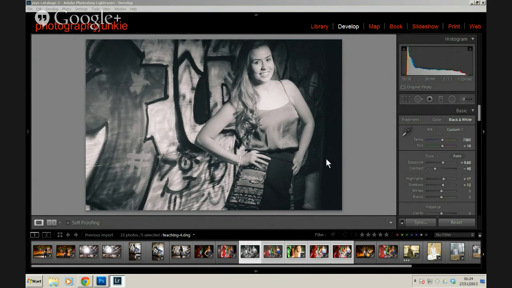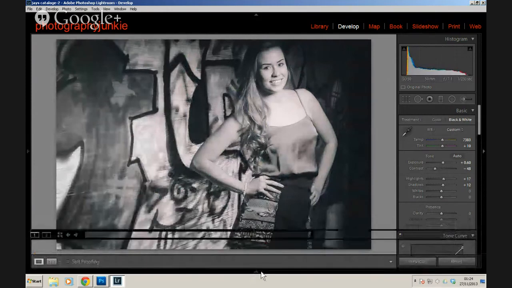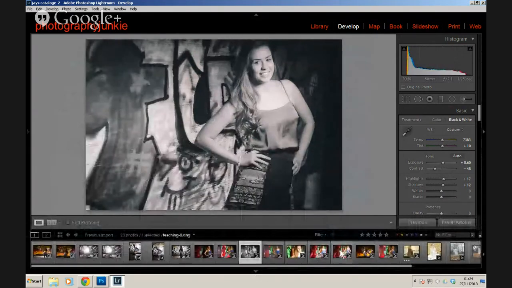Yida asks, how do you select the multiple pictures? Basically, you'd select as per normal. So you've got the image that we're working on now. All you do is go down to your film strip. Sometimes it'll be hidden, so you just go to the little arrow at the bottom, and then with your shift button on your keyboard, hold that down and select however many you want. If you want to select individual ones, then you use your control button on the keyboard, and then you can select individual ones to change. Does that answer the question?